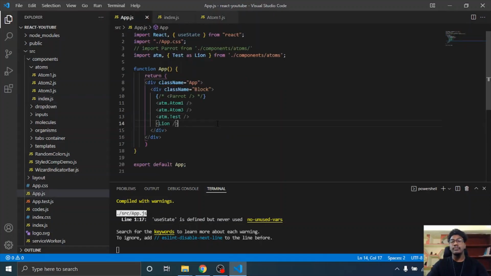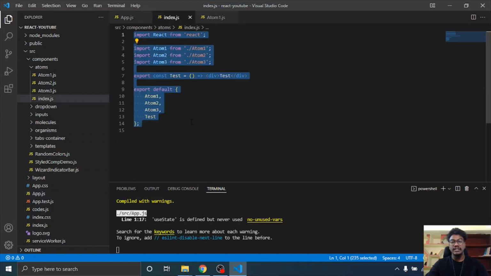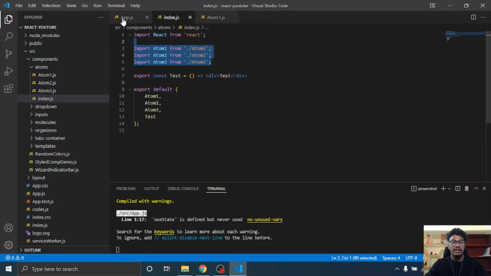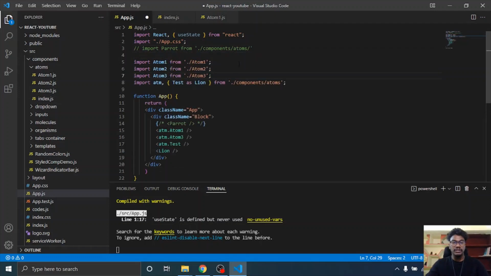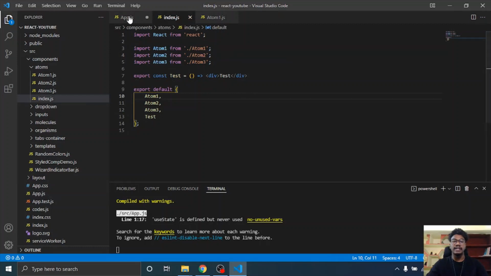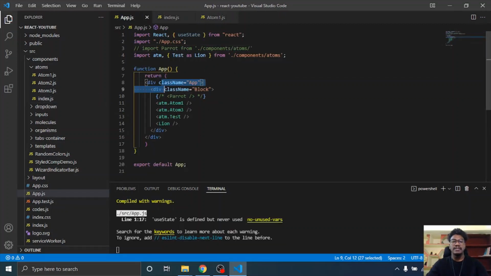And you see, I'm not mentioning a specific file. I'm just mentioning the folder. I'm giving the path to the folder, and by default it picks up the index.js, and all these components are available in a single object, and you need not have something like this at the level wherever you are using it. You need not write all these things. You can put all this in an index.js, and you can access everything from an object. Yeah, this is one style of the usage of index.js.